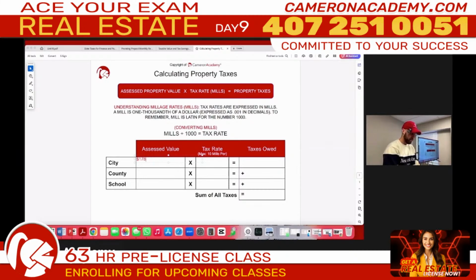Well, let's make it a little bit smaller so we have space here. 178K. You subtract 50,000 right off the back because of her homestead. It's over 75,000. And she's also a widow, right? So you get 5K for that, correct? And what's left over is the taxable value. That's the amount you're actually going to be charged taxes on after the exemptions that you qualify for.